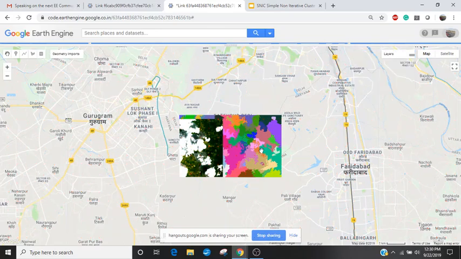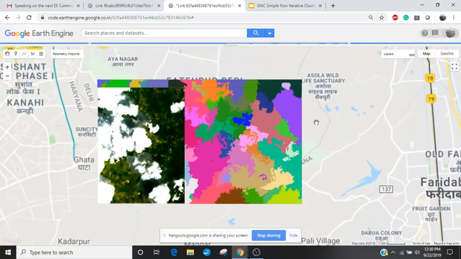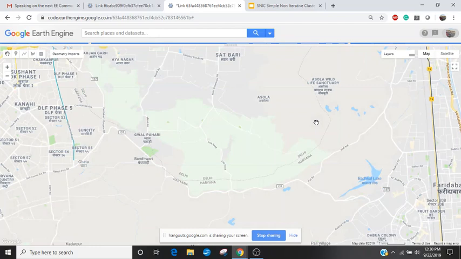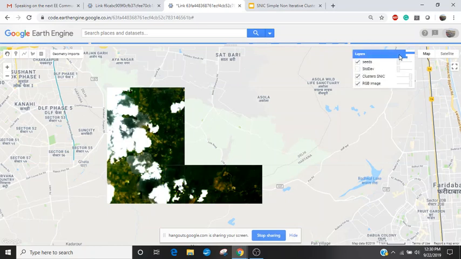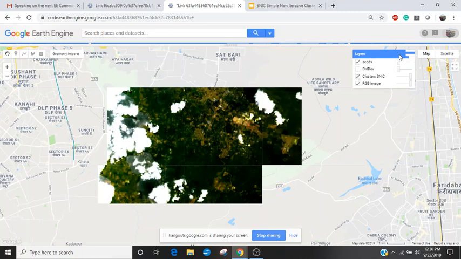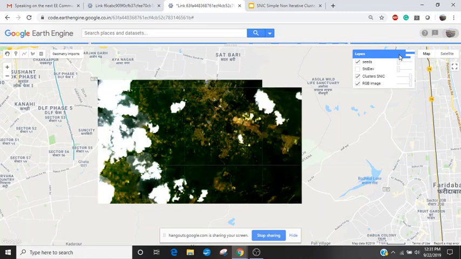So these are the clusters basically. The compactness, connectivity, and the neighborhood size will determine how your clusters will look. If you say connectivity to be 4, each of your clusters will look like squares or rectangles in shape. If you are saying it 8, it will try to be an octagon.